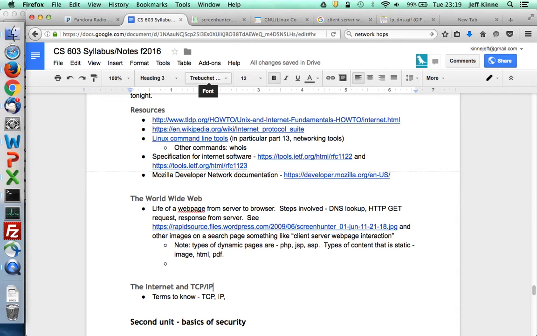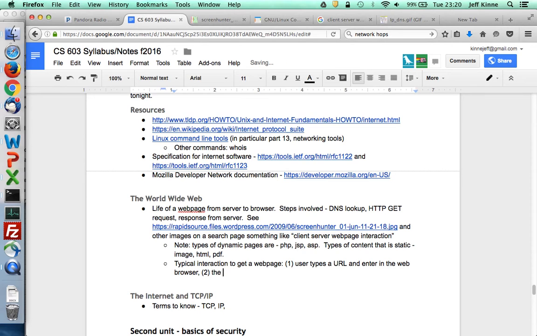So a typical interaction to get a web page. One, the user types a URL and presses enter in the web browser. So that is on the client.